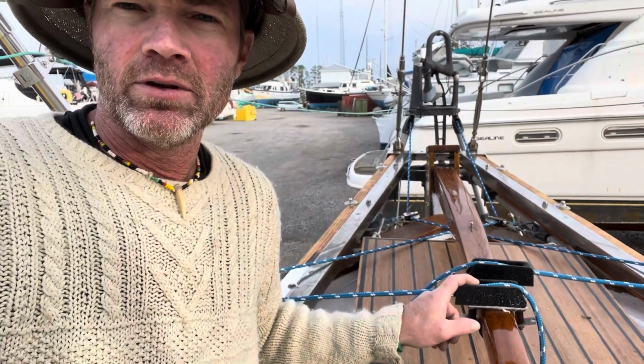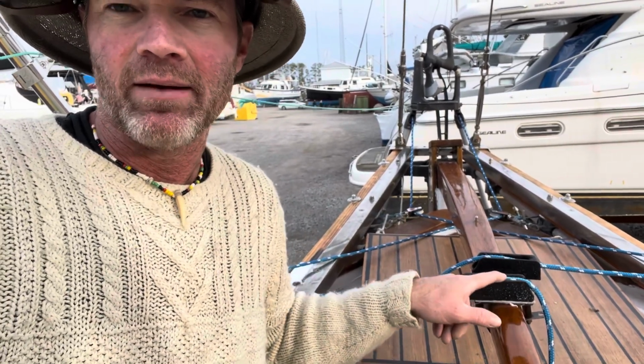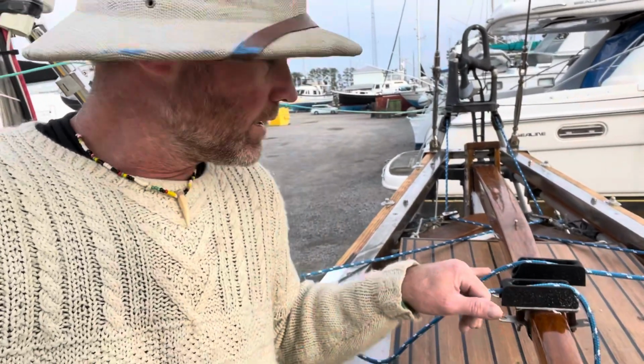Now, as far as the setup goes, it's pretty easy as far as the lines and everything. I utilize these two little clam cleats, or jam cleats if you will. There is a chain attachment where the ends of these lines would be connected by just a chain with a few links in it, and then that hooks into a bronze piece that you attach to your tiller. I haven't used that just because this system was already here, but I think I may be installing that on this next voyage, but we'll see.